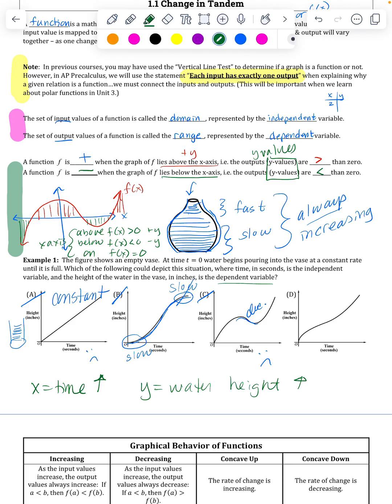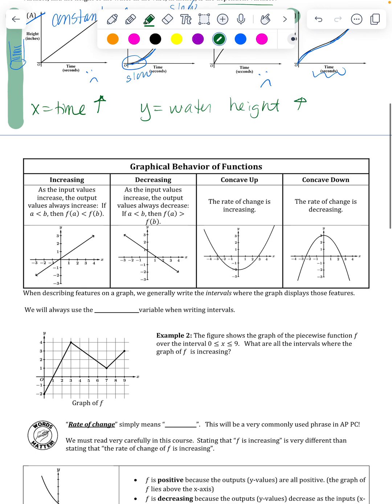So I'm going to go with D as my answer because it starts off kind of quickly, but then as the vase gets fatter here from this time period, it kind of slows down in terms of how tall it gets. But then towards the end, as the radius of the vase gets small, it starts to speed up in terms of how fast it is filling up. So that's going to be the best match. That, my friends, is concept. And so that conceptual thinking can be really tricky, but that's going to be an important aspect to what we do when we're taking our AP Pre-Calc test.